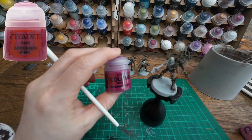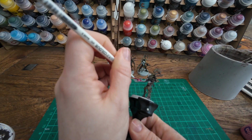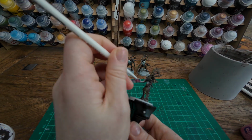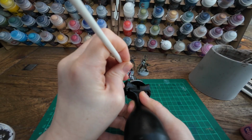Once that dried down and I had some natural lighting, aka it was the following day, I began painting the bodies. Using the colour Screamer Pink, I swept the colour over the bodies using a small brush to try and get into all the gaps and small spaces.